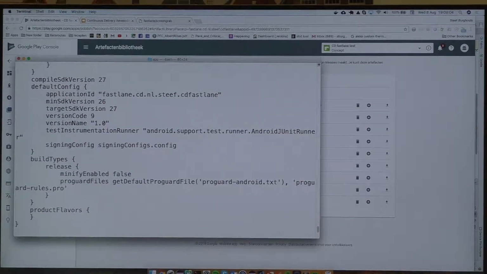So here is the default configuration, and it says version code 9. So you have to check this back into source control as well. And if somebody else does this in parallel, developing locally, there's a release to the beta store, so I hope you don't. Also probably this will be done in the CI environment, which Frans can tell more about.